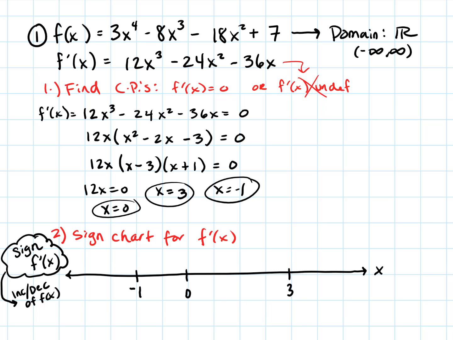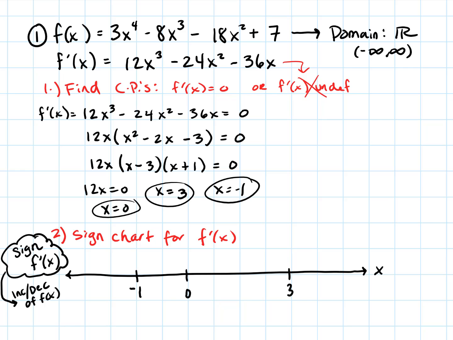Okay, so we have basically 1, 2, 3, 4 different intervals. This is the interval from negative infinity to negative 1. I could write it on there, but I'm not actually going to write it on there. I just want to be clear. And then this is the interval from negative 1 to 0 and so forth. So that's what is being represented here. What I'm going to write here are the signs.